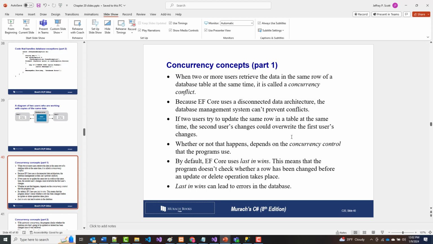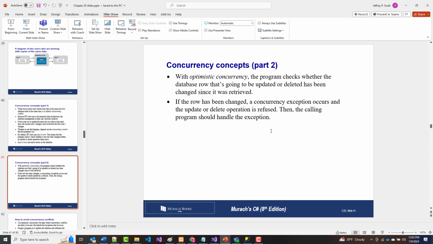Whether or not this happens, as it says, depends on the type of concurrency control that the program uses. By default, it's what I just mentioned to you. EF Core uses last in wins, meaning the program doesn't check to see if a row has been changed before it does an update or a delete to change it again. Last in wins, as it says, can lead to errors in the database.